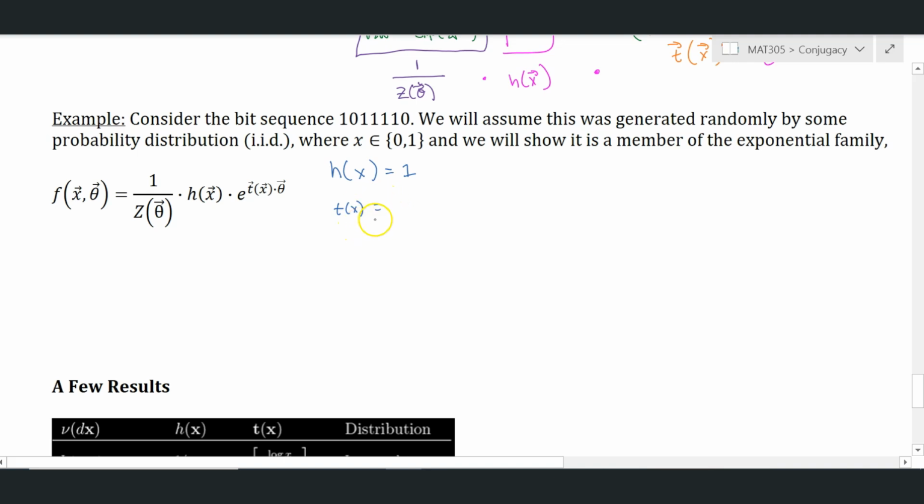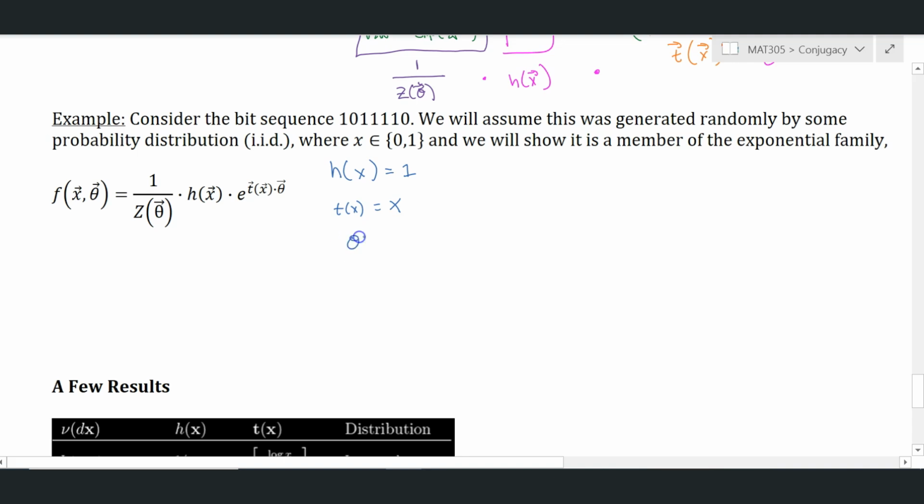Now, in this case, in order to fully specify whether the output will be 0 or 1, we actually just need to know the value of x. I'm not going to be able to know whether the output is a 0 or a 1 without just knowing whether the output is a 0 or a 1. Now, in some cases, the sufficient statistic may not just be the data itself. In this case, it is the datum because we need to know what it is. All right, I know this sounds somewhat vague, but let's build it from here.